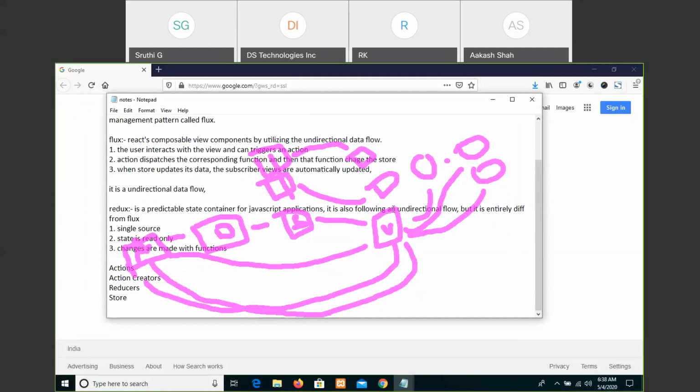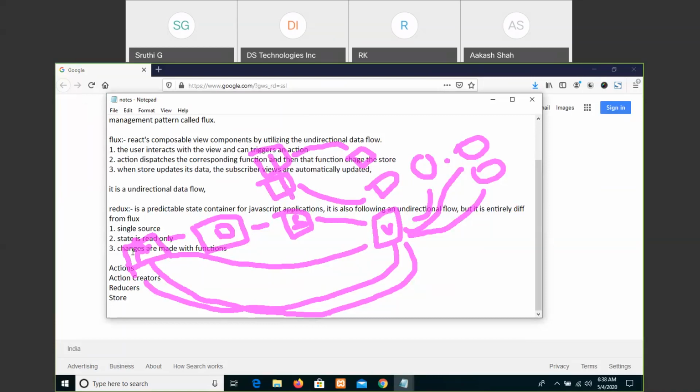It also follows unidirectional flow, irrespective of requesting and sending the data. For each and every request there will be common actions, and this action is dispatching those outputs, and those outputs are stored, and whichever user has made a call, that particular user gets an output from that store, and it's a single store.